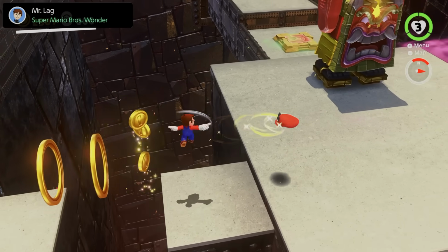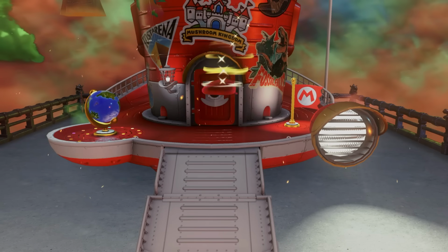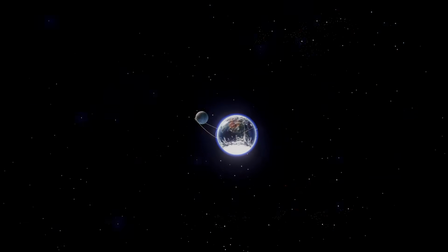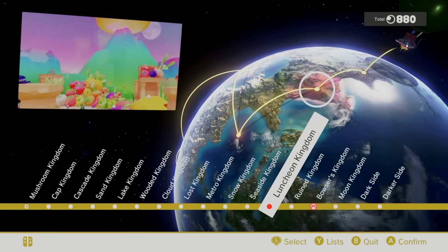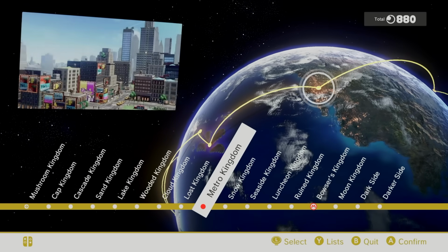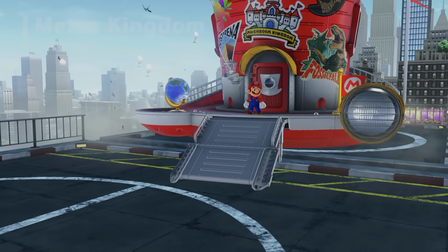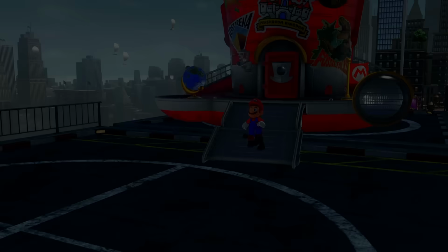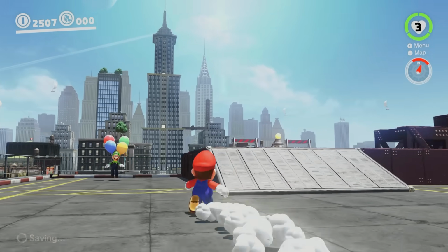It looks like Lag is playing Mario Wonder. Actually, wait. How quick are the load times, actually? Like, let's just try to travel to another kingdom. Whoa, okay. Let's go to Metro. Go to Metro Kingdom. All right, let's see how quick that is. And we're here. Okay. That was pretty quick. I feel like this is where we're going to notice the most differences, especially in the visuals. Ooh, yeah. It looks super clean.